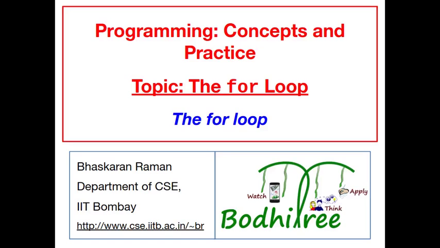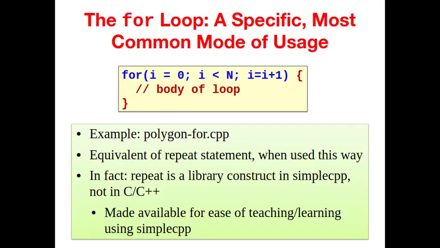The for loop is one of the most often used loop constructs in C or C++. In fact, for me personally, I always use the for loop, even in situations where others may use a while loop. The most common use of the for loop is in a situation where the programmer wants the loop body to execute a certain number of times.